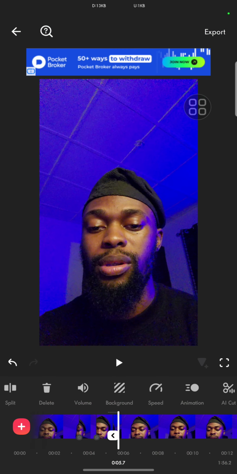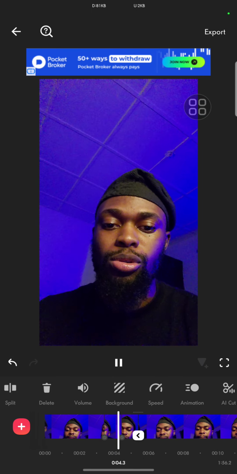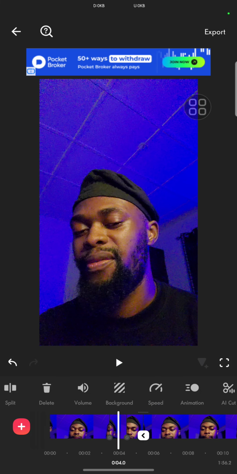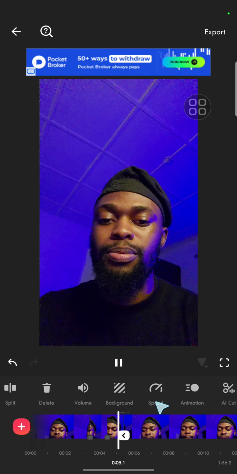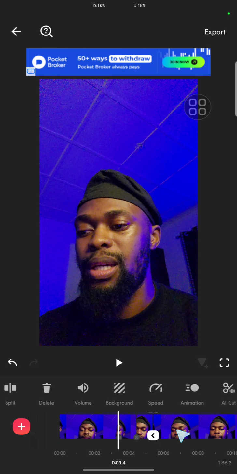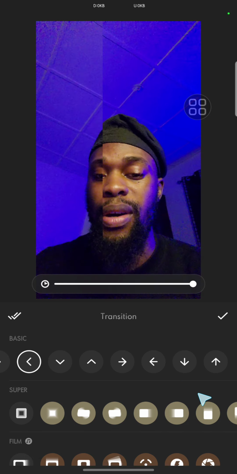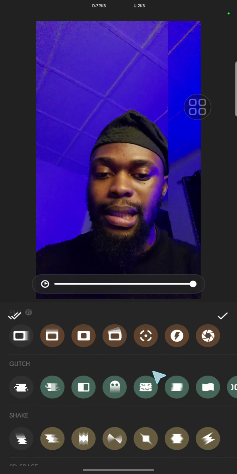Okay, so let's use this and see how it looks. Whenever you run ads and okay, so let me use something else there. I don't want to use glitch 3D space. Let me see what this looks like.